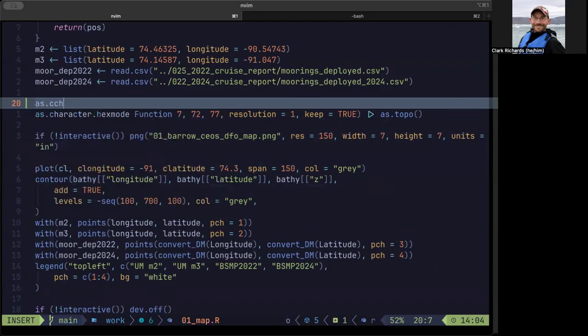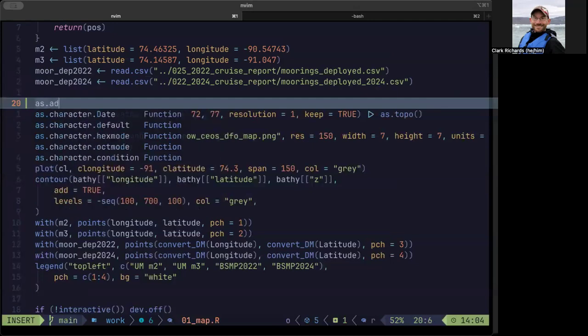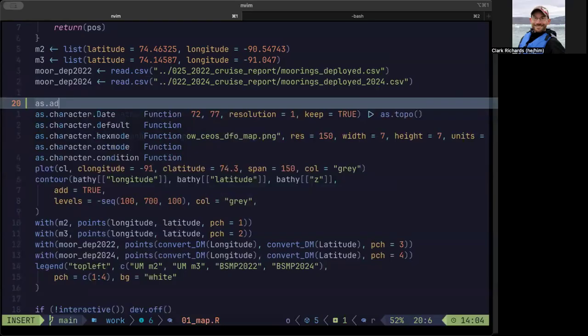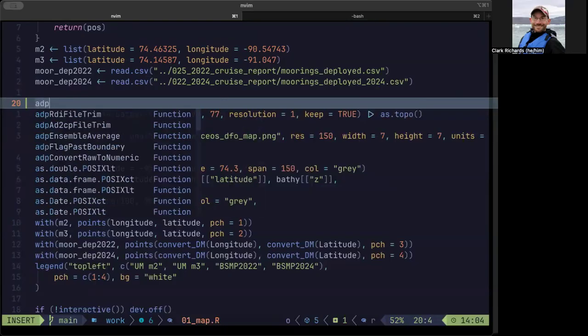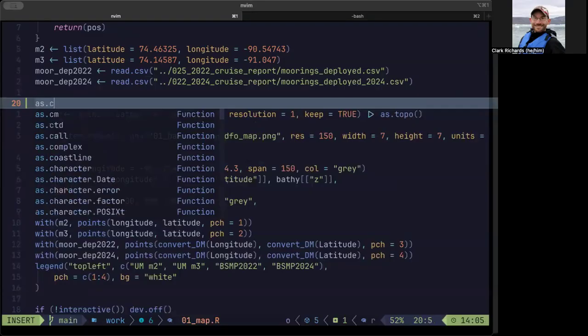Say I wanted as.adp. Is it not finding that one? Maybe not. Anyway, you can see it is auto-completing some stuff, but there's actually a weird little lag in this too, I've noticed. Where it's as.ctd, if I hit Control N now, the first one doesn't actually do anything.